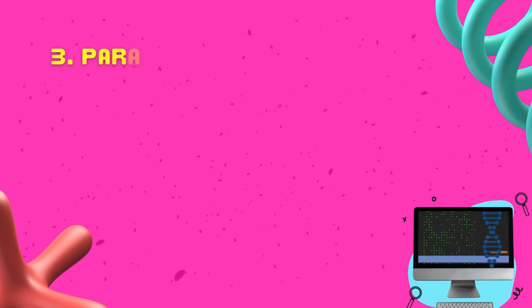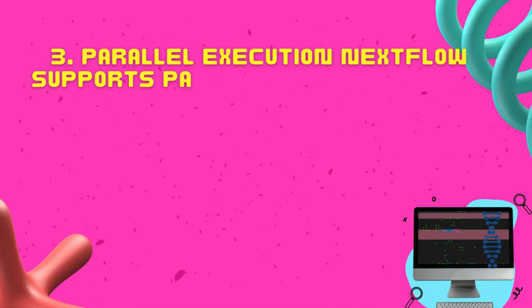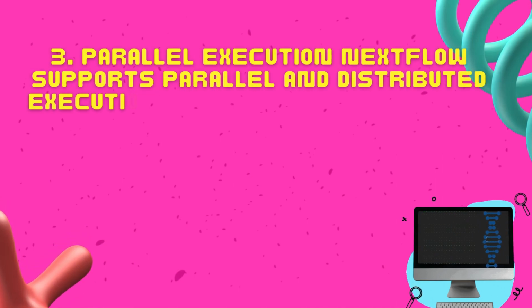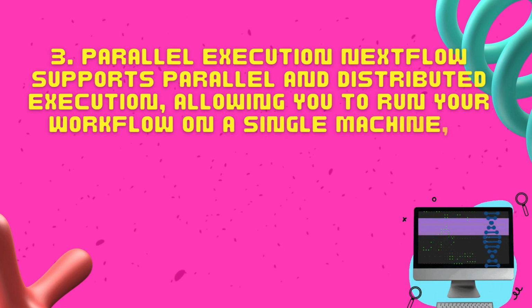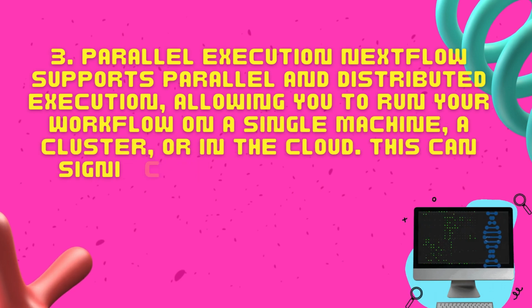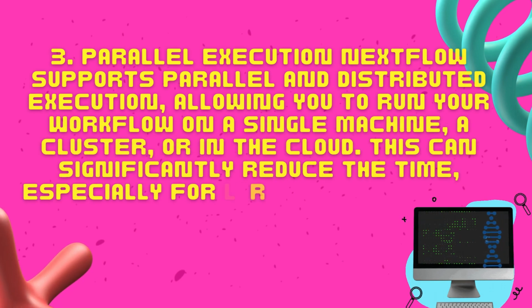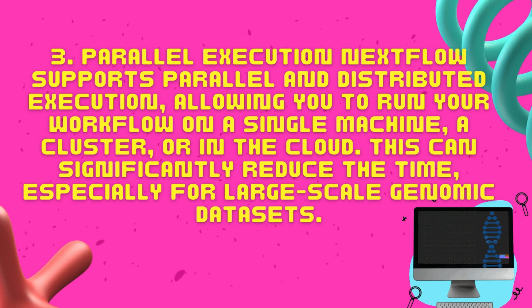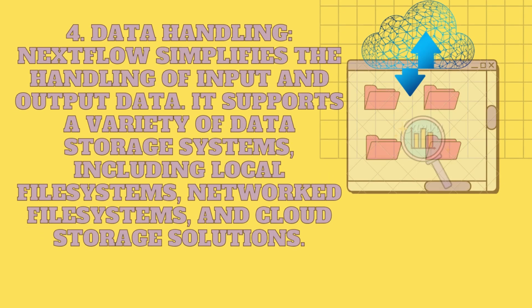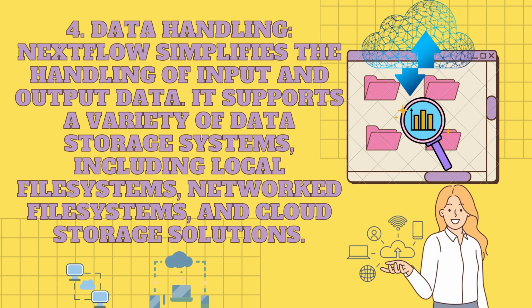3. Parallel execution. Nextflow supports parallel and distributed execution, allowing you to run your workflow on a single machine, a cluster, or in the cloud. This can significantly reduce the time, especially for large-scale genomic datasets. 4. Data handling. Nextflow simplifies the handling of input and output data. It supports a variety of data storage systems, including local file systems, networked file systems, and cloud storage solutions.